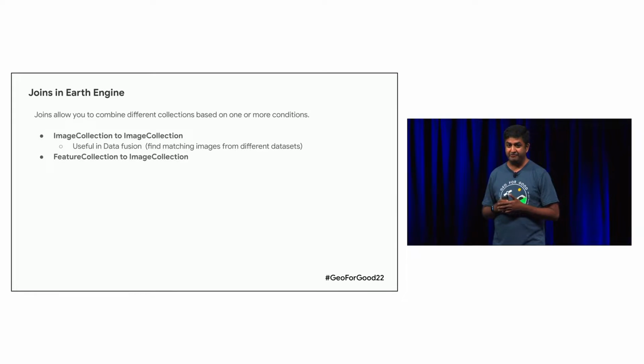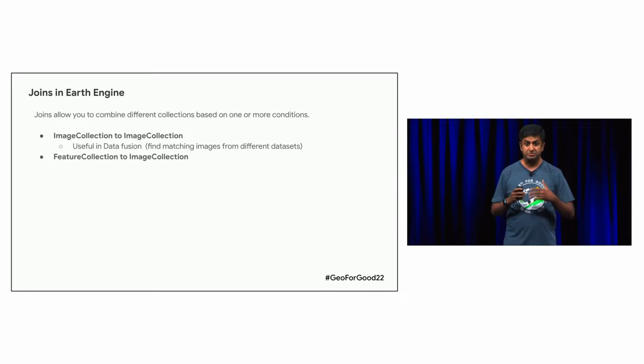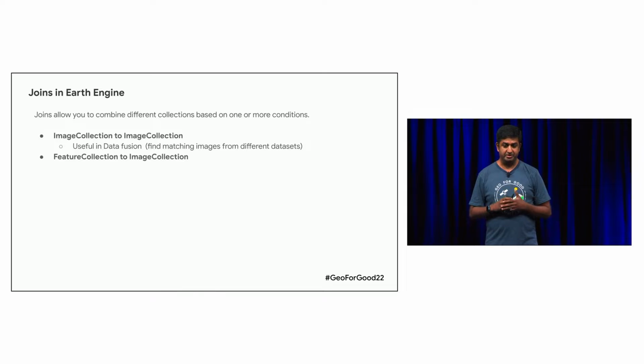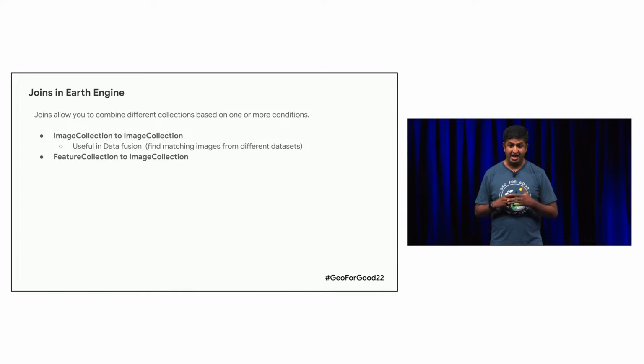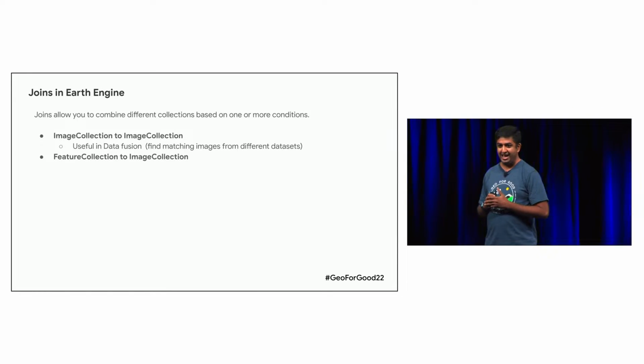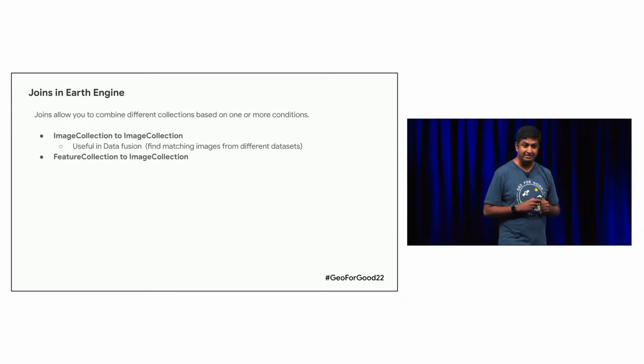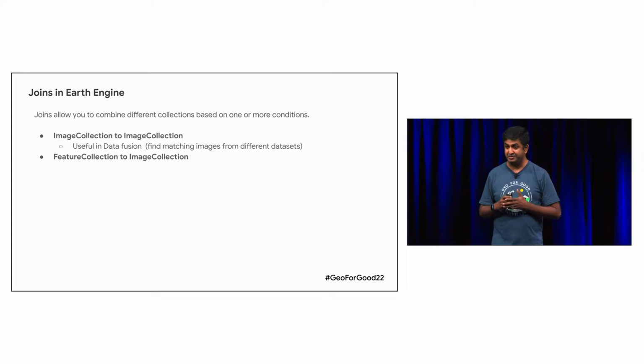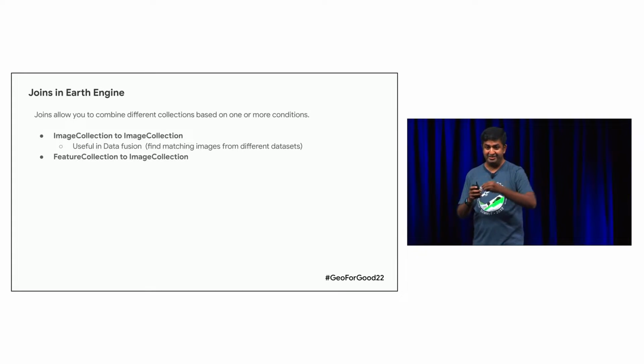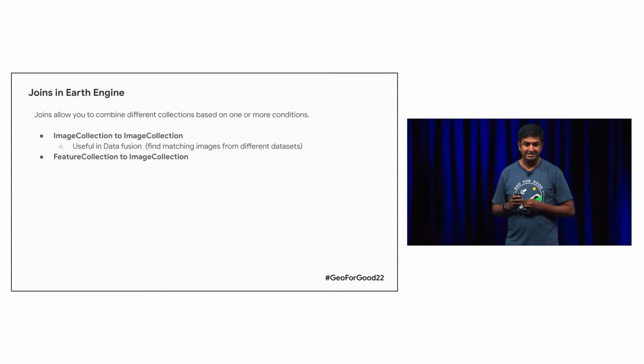Say you figured out a way that you built a model to detect damage after a natural disaster. And you say, I want to test my model. So I have 1,000 locations of natural disaster over the last decade, and I want to find images right before and right after each event. Each event occurred at different times. So I need to go through each point, find the image before and the image after. And each image has this stored as the value of the date in the property.